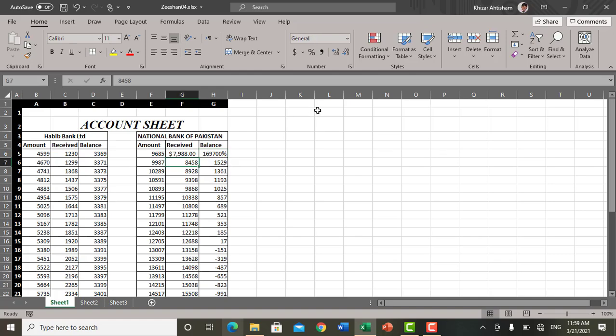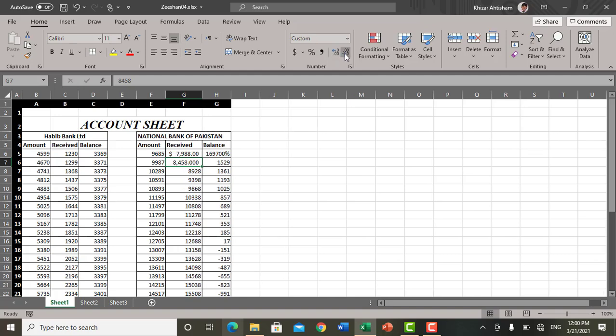Fine. And if I want this in proper decimal format, like 8458.00, I can increase or decrease the number of zeros from this button. You can see as I'm increasing or decreasing the number of zeros, the value is changing. Like if I decrease, you can see it comes to accounting. If I further decrease, now it comes to custom, and if I decrease further, now it's no more in the document option. And in this way you can do formatting here.